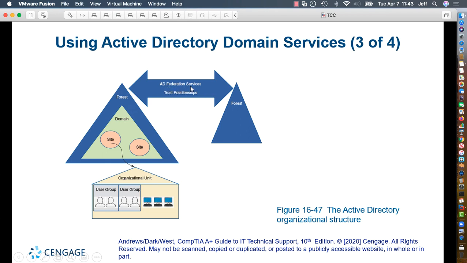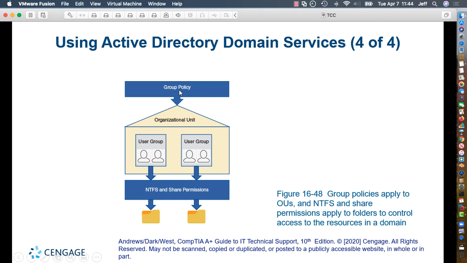And then, like I said, you can use federation services to talk between forests, right? A whole other organization. So maybe you could trust and allow contractors and things like that with their organization to come in and do things through federation services. Or maybe you're using cloud services from a vendor, and they have resources over in their forest, and so they trust your users, and you have to use the federation services so that you can gain access to the services from the cloud vendor.